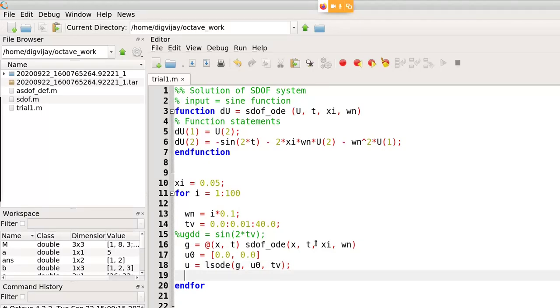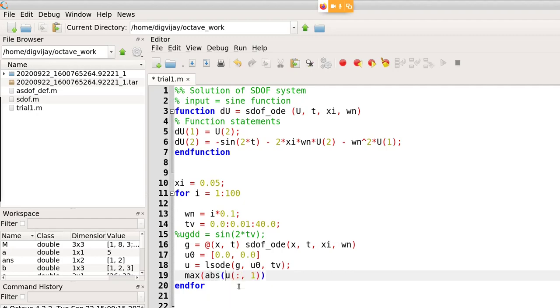So how to get the maximum value? The max is the function here, max u, and if I want displacement I can choose 1. So that is u, all rows, first column. That is the displacement column and the maximum of that. But I don't want the maximum with sign, I want the maximum absolute value.